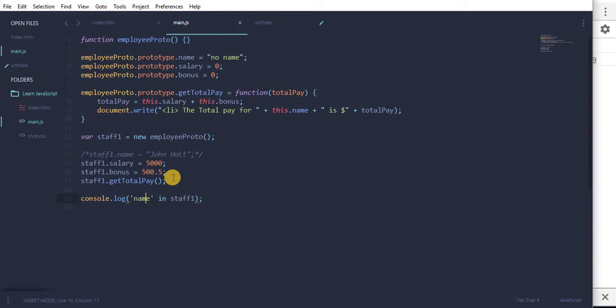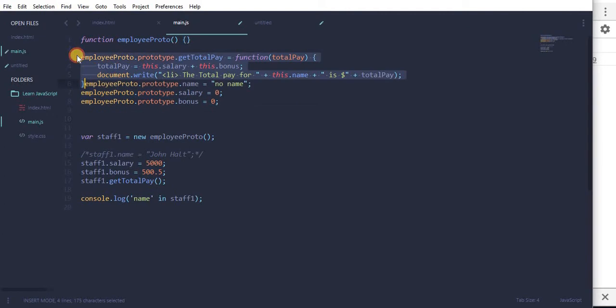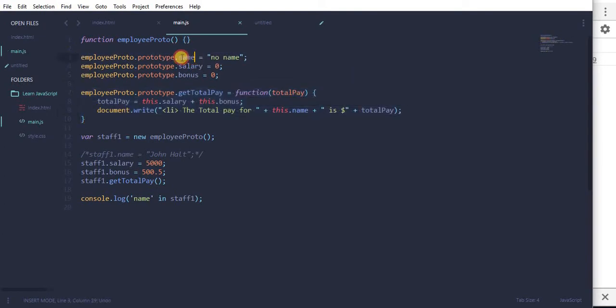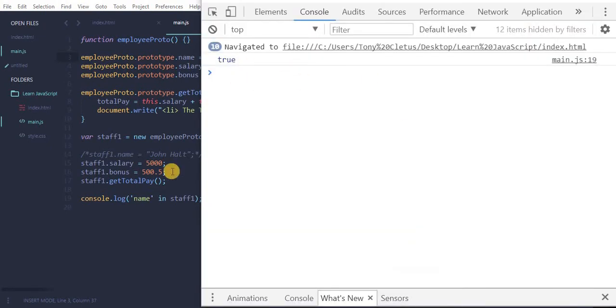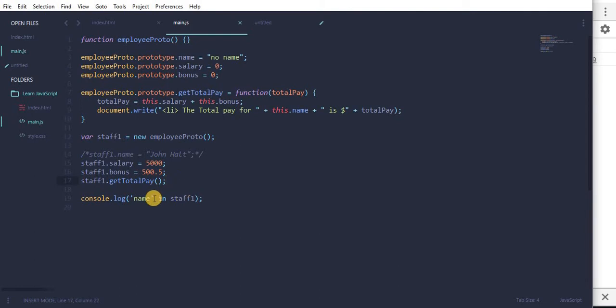Why did I say the program and not the object? Now what will happen is it will check for this name property inside the object. If it doesn't see it inside the object, it will go ahead and search for it inside the prototype space, and once it gets hold of the property name, it will give us the value true. And that's why you're seeing the value true here. But if we want to specifically check if the name property is available in the object, we can also do that to confirm. So if I do console.log staff1.hasOwnProperty and type the name of the property we're trying to look for.